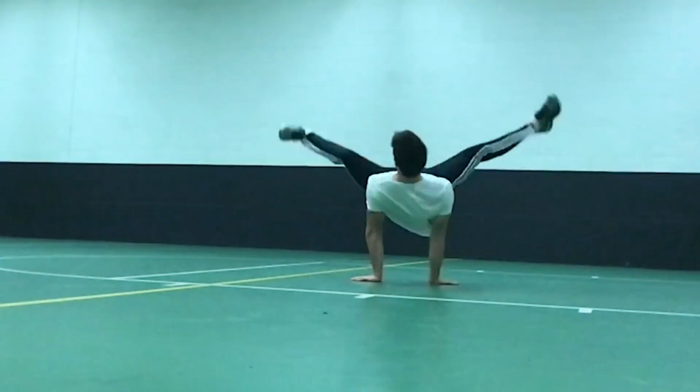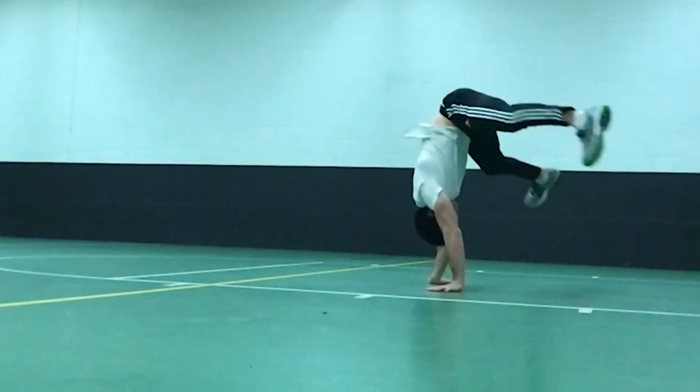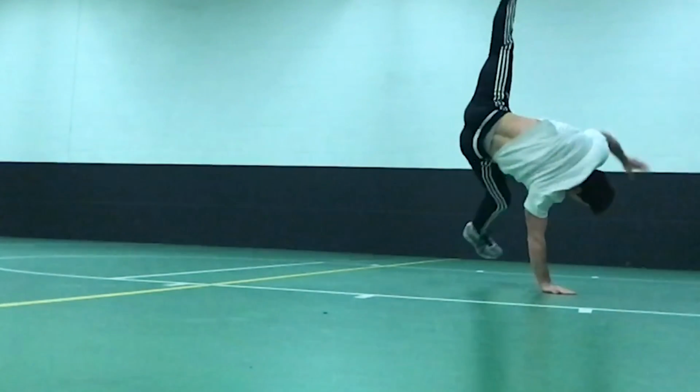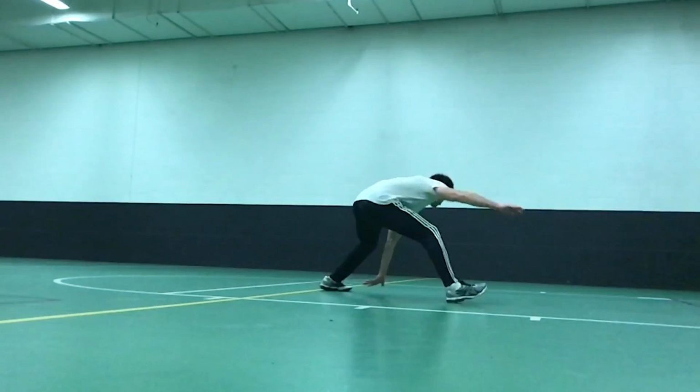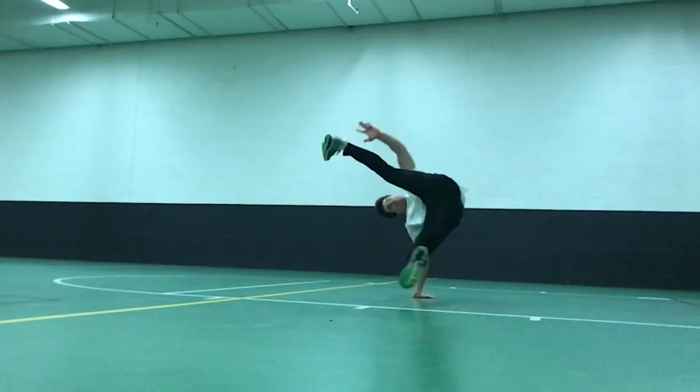All right. So that's how you do flare to air flare. Those are the key points. You gotta practice it, all right? Don't get in that bad habit of kicking yourself up with your foot because you'll never kick it. Pun.